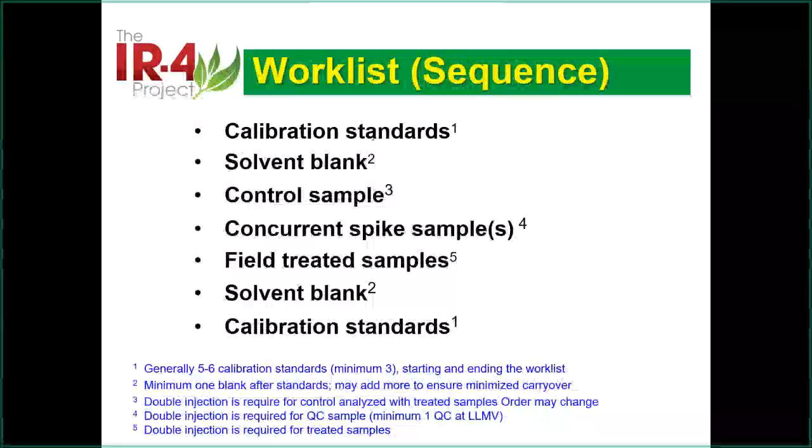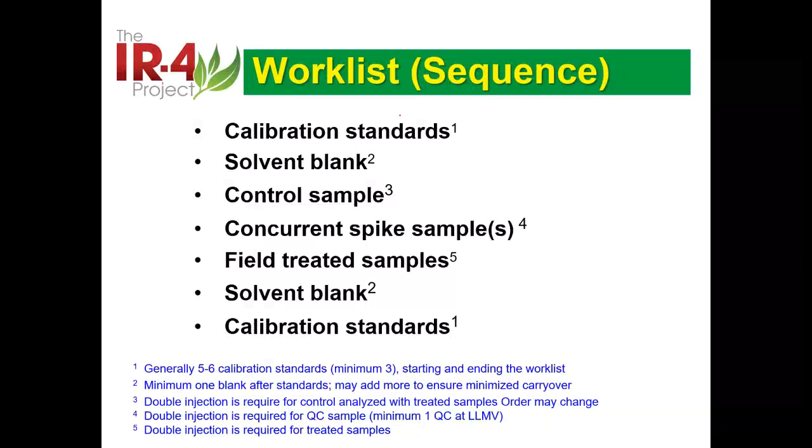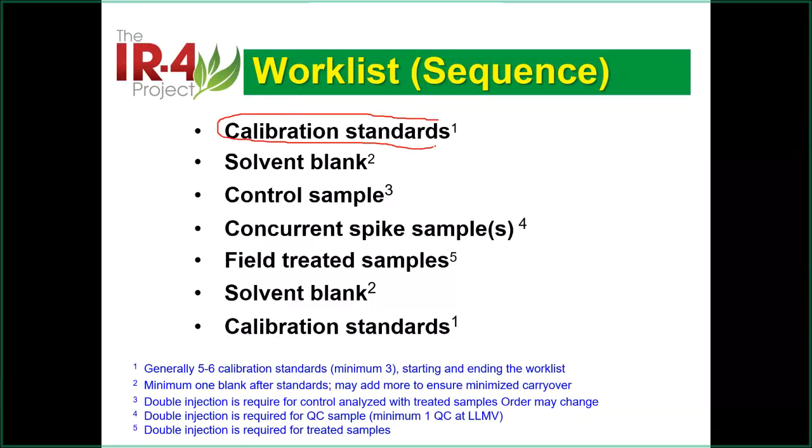Let's read that. So we will have a full set of calibration at the very beginning, a complete set. Normally it's 6 points, minimum 5, normally 6. Then the solvent blank is optional. You do not have to have it there, but for scientific purposes, because that tells how clean your instrument is before you do the analysis, it's good. So yes, we always put 1 there, at least 1. Then we have the control. This must be there, at least 1 control. Sometimes you do multiple.